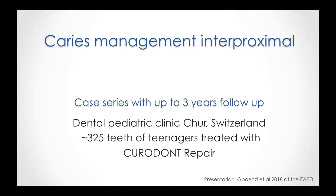We start with the case series which investigated interproximal lesions. In my clinic, roughly 90 to 95% of initial caries lesions are located interproximal, five percent may be occlusal, and a very small number are buccal initial caries lesions. This case series was done at a particular dental clinic for children, where Curodont Repair has been used since 2013–2014, and they have already treated more than 400 cases. I would like to thank the Schulthess Clinic for providing us with their data.